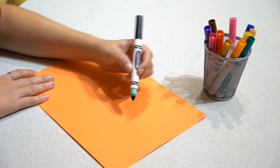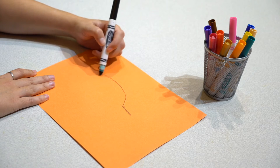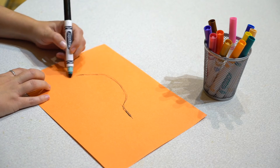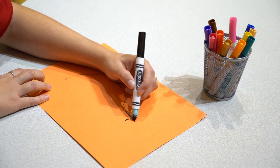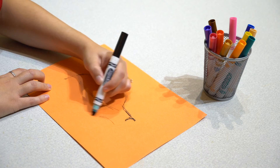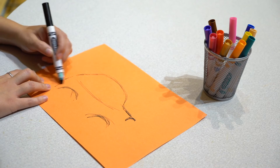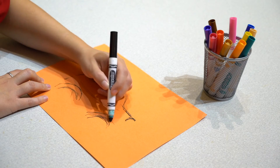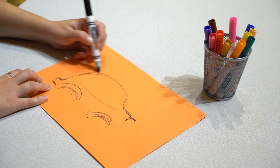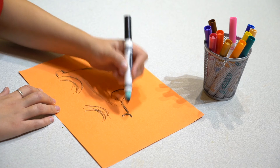Most cars are pretty aerodynamic, so they have sort of rounded edges to them. They might have a front-end hood. This is just a sketch, so you can do it with just some pencil and paper and get some ideas about your car — where some of these things could be. You're just designing, just making some marks here and there, and as you find things that you like, you can start to add those in. Where's your windshield going to be on your car? Where are your headlights?